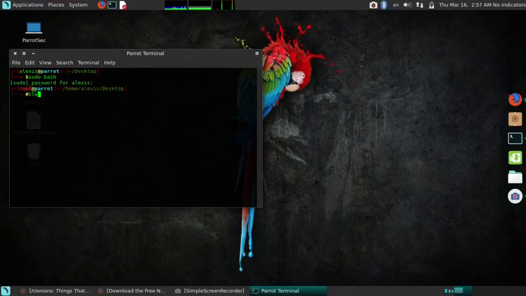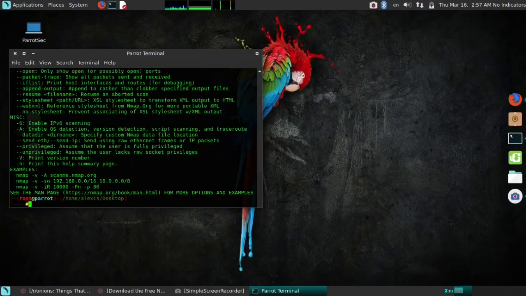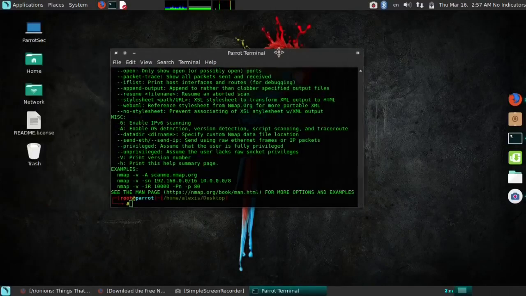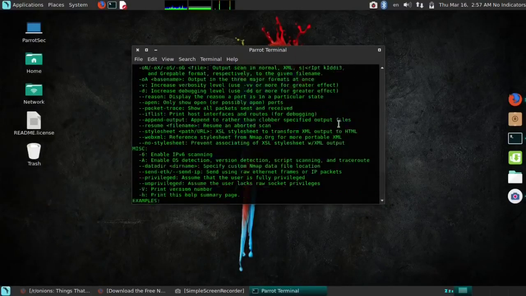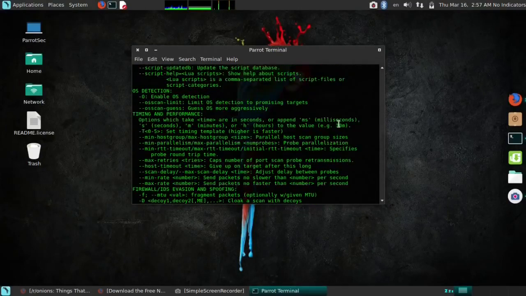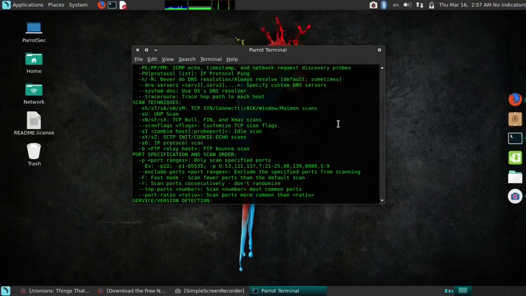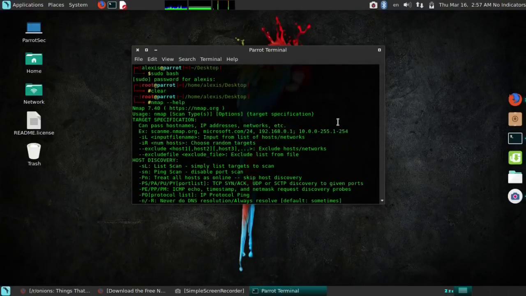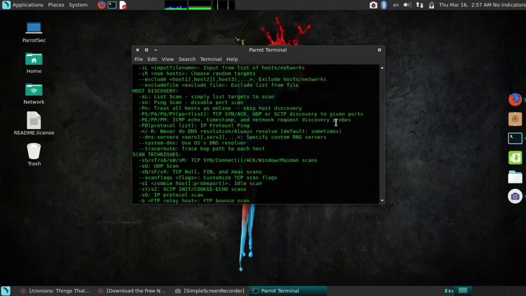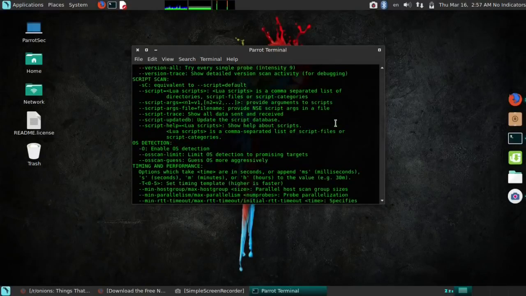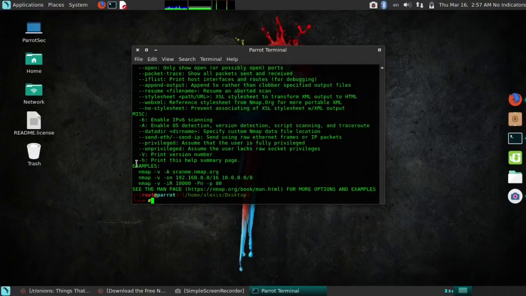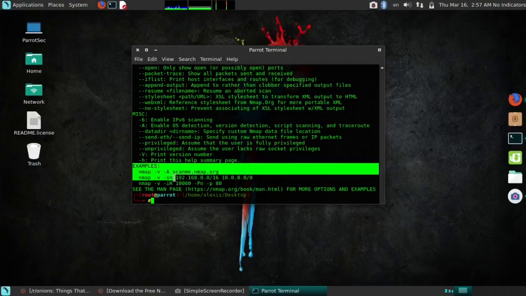Then I'm just going to clear the console like so, and I'm going to enter nmap and the help option, which will basically give me all the options available with Nmap. Now, it's going to look a bit overwhelming because it's going to give you a lot of options. You can just look at this as a manual. Basically, they're giving you the different options that you can use for your different methods of scanning. So just don't worry about anything. Just scroll down all the way to the bottom and look at where it says examples. I'm going to use these examples to guide you in this tutorial.